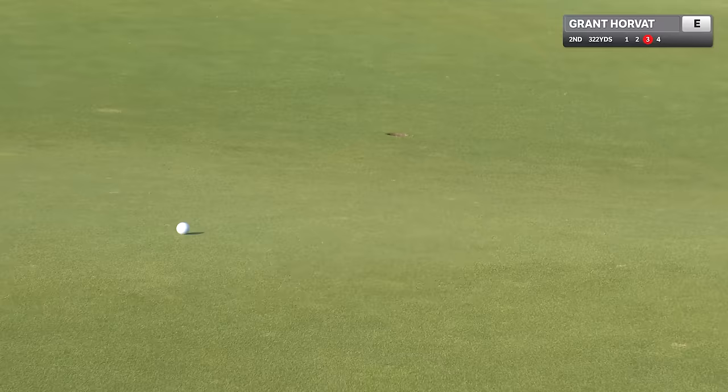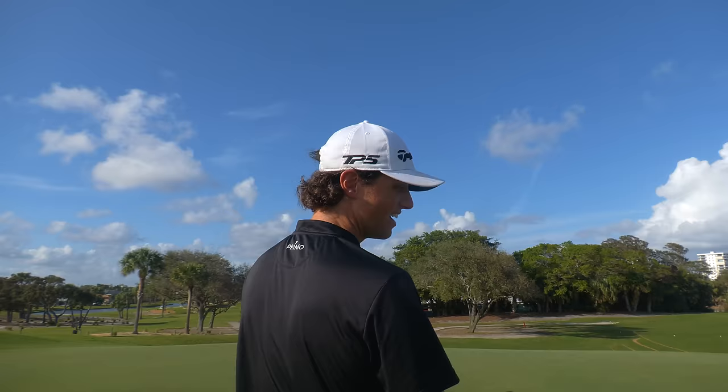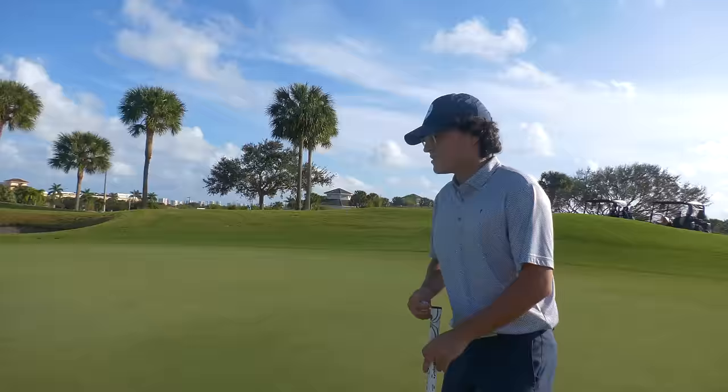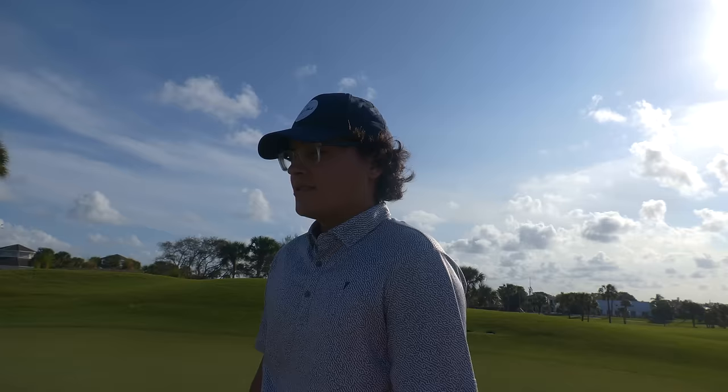Gotta go right. Good speed. I don't know for a golf course like this to have greens that fast, I barely touched that. It made it all the way down the hill. And Henry's got a slippery putt. This is kind of interesting because from behind the ball, it looks right to left. But when you get behind the hole and look at the putt, it looks left to right. So usually when I see that, I just go straight.